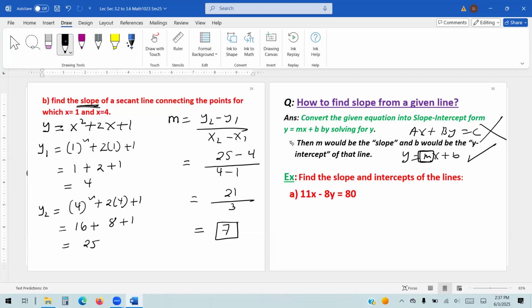And the other format we use when you're trying to find the equation of a line. So to find x and y intercept, use the standard form. To find the slope, use the slope intercept form. So we are given a standard form, we don't see the slope, so we are helpless here. In order to find the slope, we need to rewrite the equation in this format, y equals mx plus b, because this m is what you're looking for.